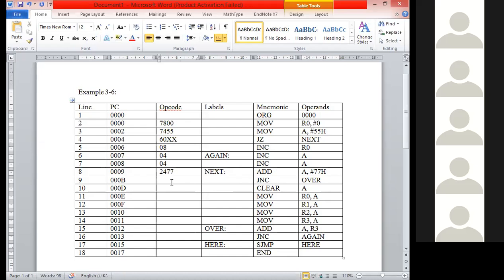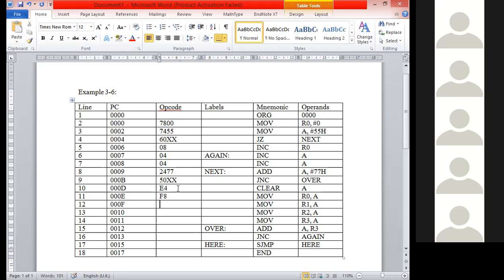All right. Now over here we got another jump. Jump no carry over. For jump no carry, the opcode is 50. And as I said, the relative address we'll leave blank for the time being. We'll explain it a little bit later. Now all the next things are straightforward. For clearing A, the opcode is E4.